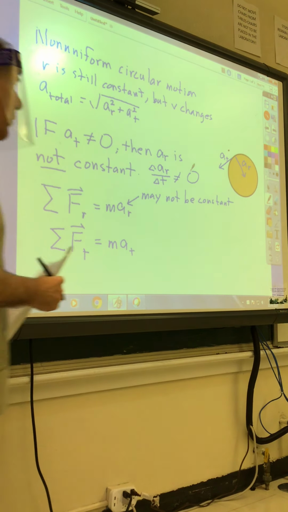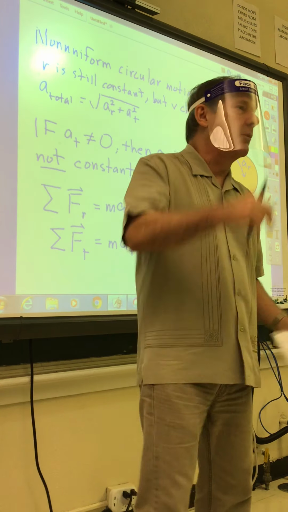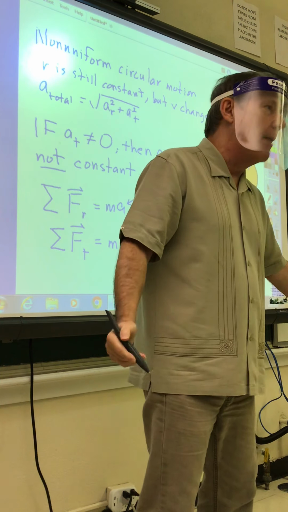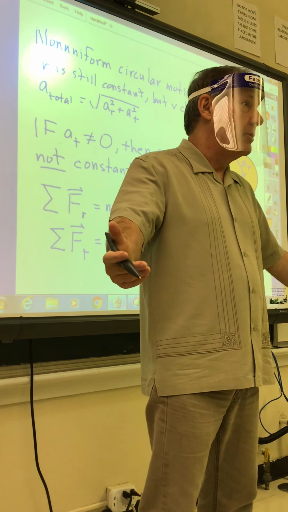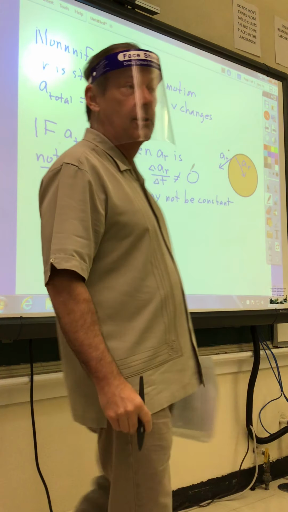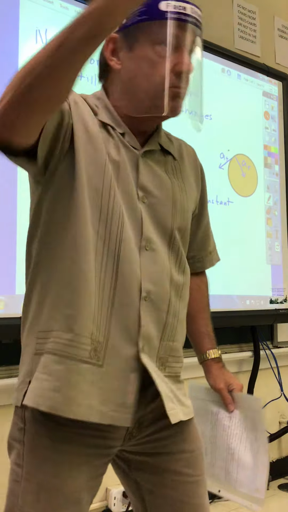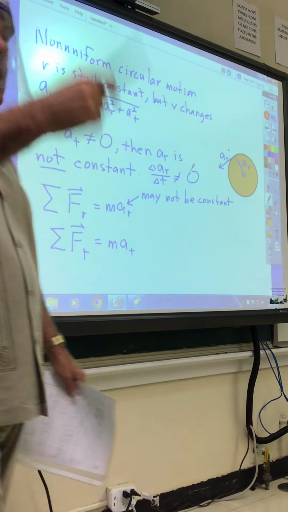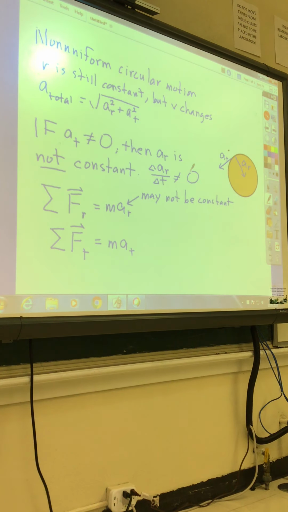Again, an example would be I've got a wheel turning around a spoke, and it slows down because of friction and eventually stops. Okay? You've got a tangential acceleration that's negative in that case. Or if I take it, spin it, okay? Spin it up. Now the tangential acceleration is positive until I quit spinning it up. All right.